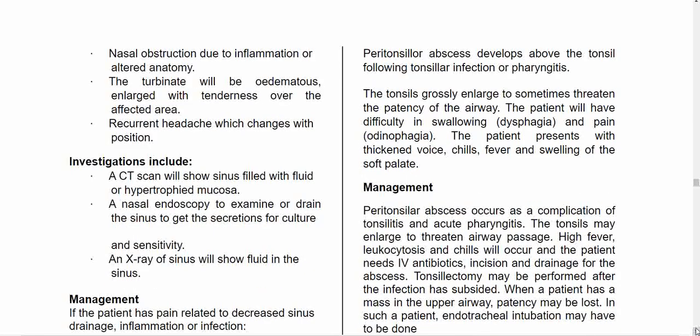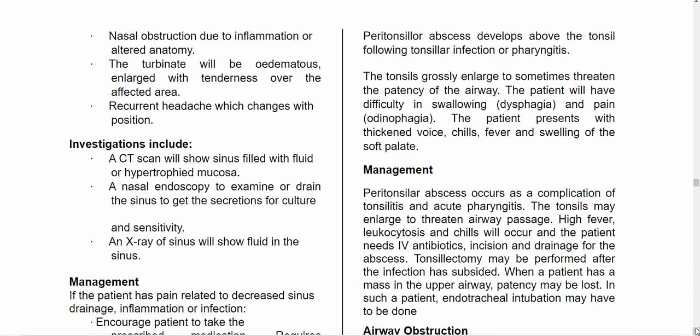What do we have to investigate for us to confirm our diagnosis? First, we have a CT scan which shows sinus filled with fluid or hypertrophied mucosa, and a nasal endoscopy to examine or drain the sinus to get the secretions for culture and sensitivity. When I say we take the secretion for culture, we take them to the lab, use the microscope, plant them in the media, and see what bacteria come from them. An X-ray of the sinus will show fluid in the sinus as well.